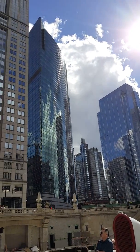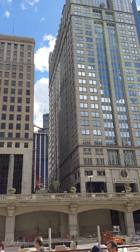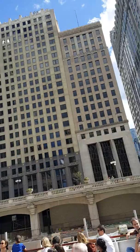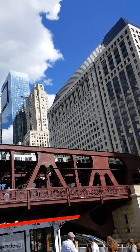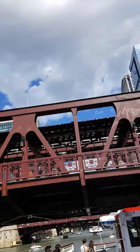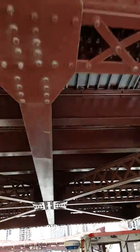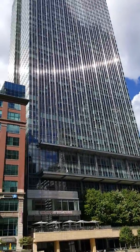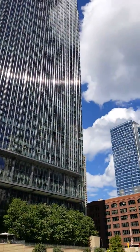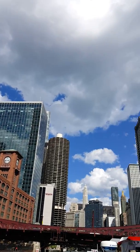Now there's a lot of construction going on here. It's a pretty exciting project. They're extending the Riverwalk 3 blocks to go all the way past the 333 building. This is supposed to be completed by Christmas time. Now the process here is that when they start doing this work, they come out into the water 25 feet. And then they pound in a wall of steel sheet piling. Then they pump out the water behind it, and it leaves an empty chamber that they fill up with gravel. So it's like a little landfill that comes out 25 feet.